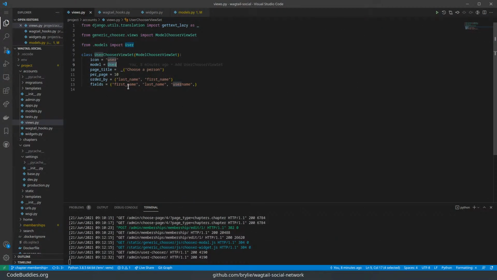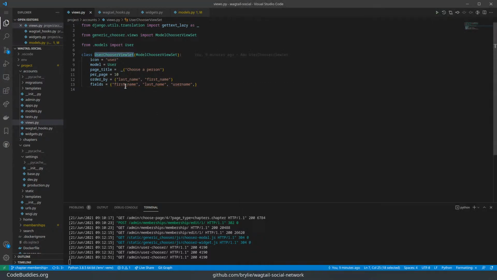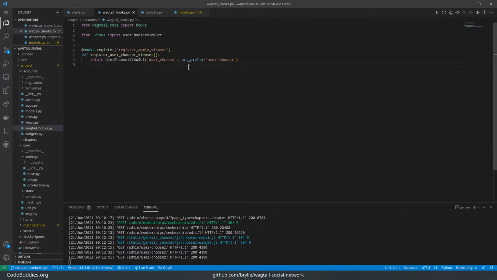Essentially, it's also not displaying these fields related to the user, which is something else I'll have to figure out. This would imply that on the modal dialog I should be showing some other fields here, but it's only got a title field. I'm not sure exactly where that's coming from. So the view set just returns the data, though. I think I'm getting a little bit ahead, and obviously you can see that I'm not fully comprehending how this thing works. Then you just need to register that view set with Wagtail and give it a name, user chooser, and a URL prefix. Internally, I believe Wagtail is going to send some data to this modal dialog, which will then be prepared and rendered as a select widget.